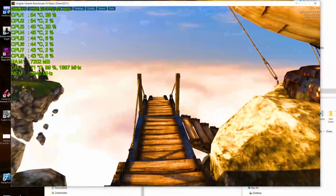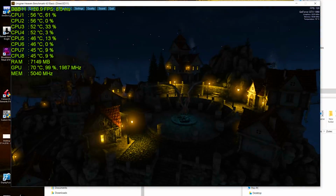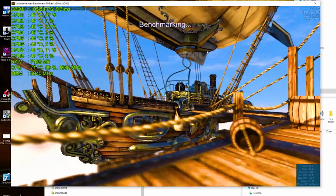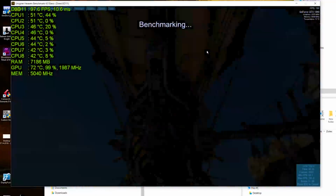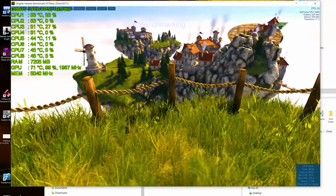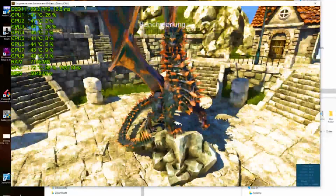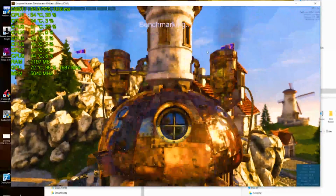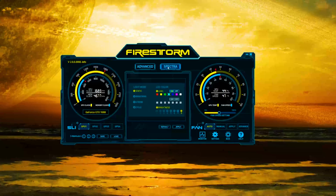The next thing that I want to talk about was the temperatures that I was getting on this card. Even at full load, or 100% utilization of the GPU, I wasn't getting anything more than 76 degrees Celsius. Of course, that also depends on the case and the ventilation that you have and the type of fans you have in your case. I found that the card was running quite cool, and that's one of the cool features about the GTX 1080 series, that the temperatures are typically a lot better than the 900 series overall.